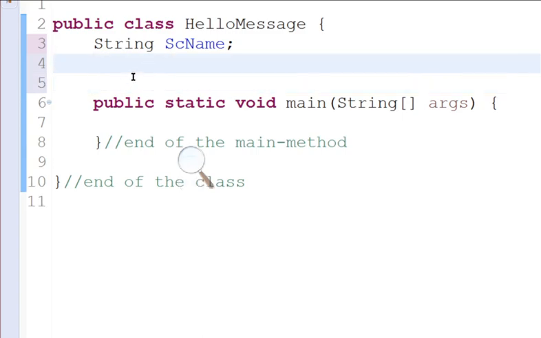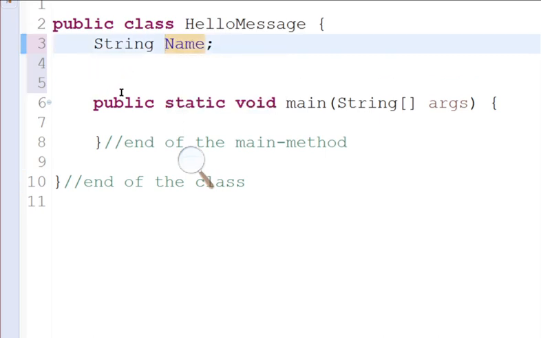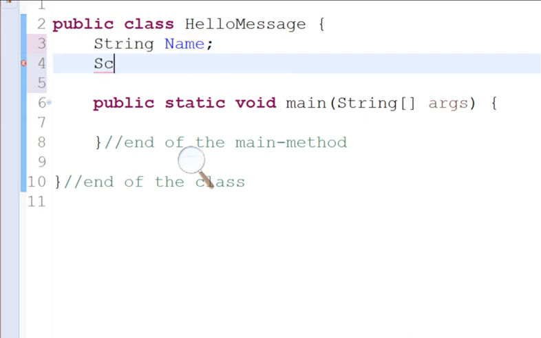This is the variable where we are going to store the name when collected. But for the Scanner class, let me just say name here. Then if I say sc name, that means the name from the Scanner class.